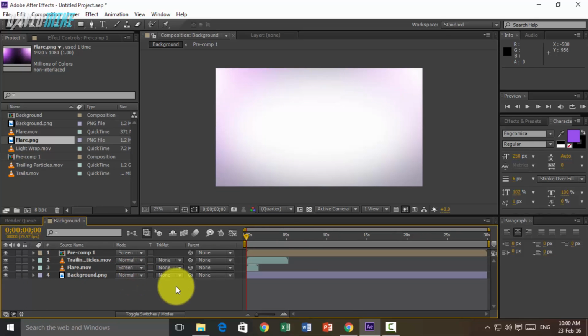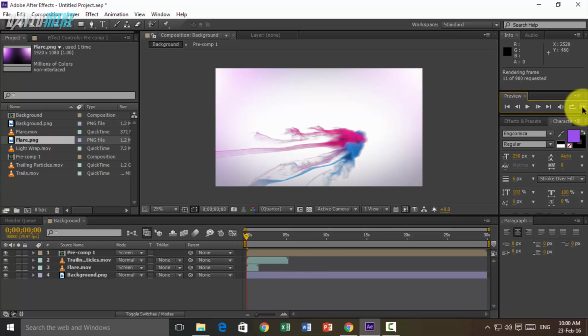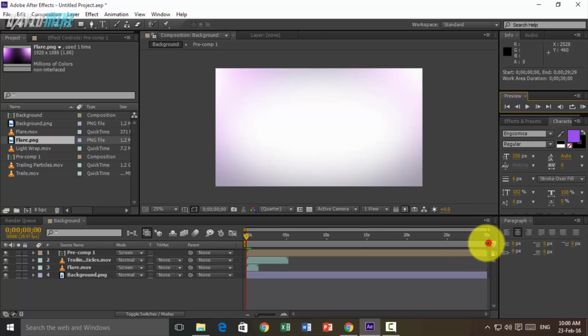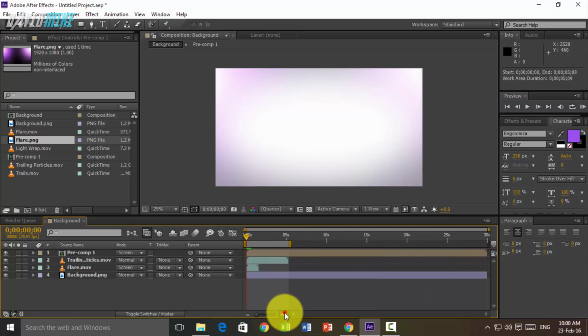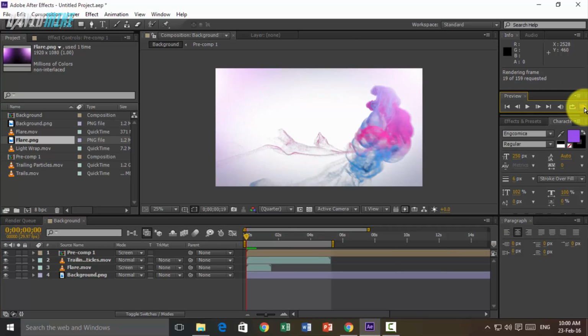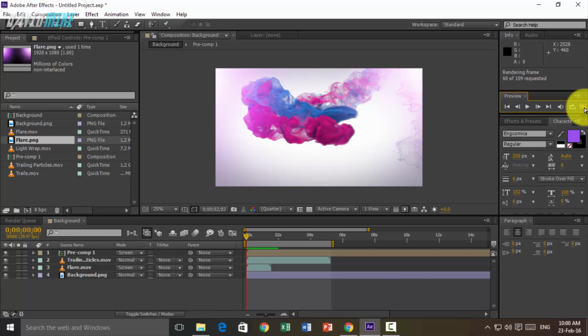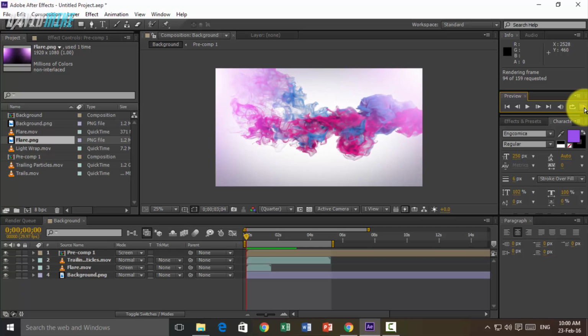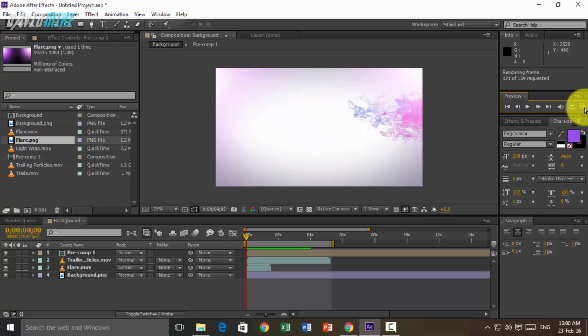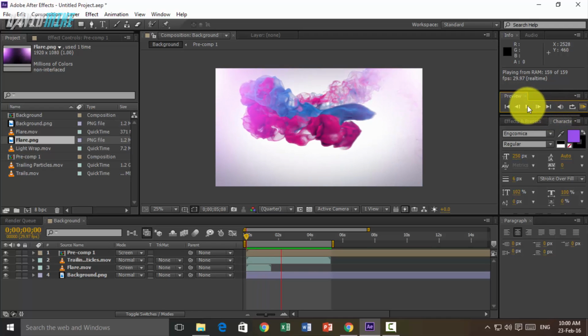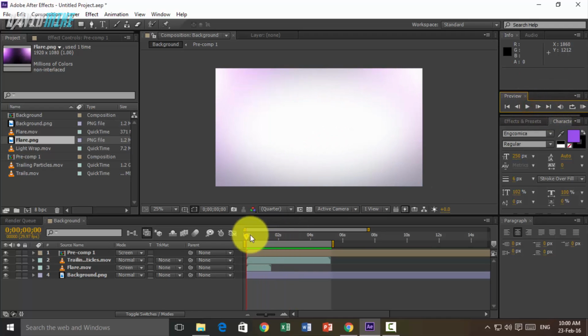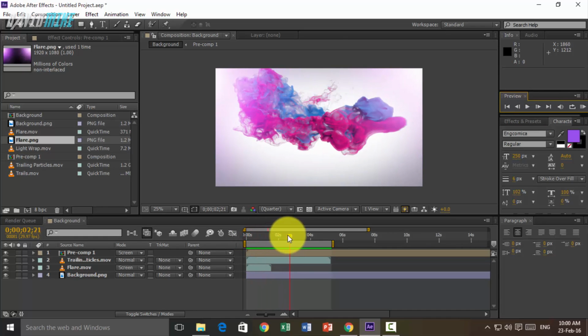Okay, then let's see how this video is. We're gonna adjust the time. Work area will be this much, and I'm gonna make it a bit larger. Let it render the video. Okay, it did. Now let's see the video. It's like this. So what we're gonna do is adjust this. Maybe here or here will work.